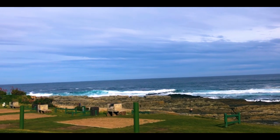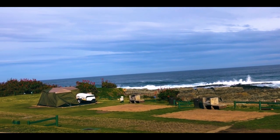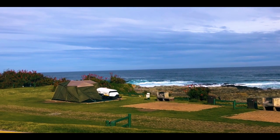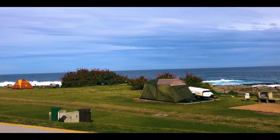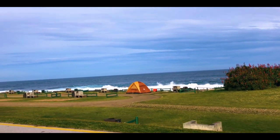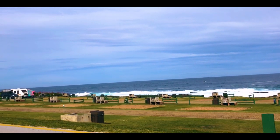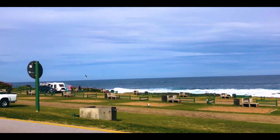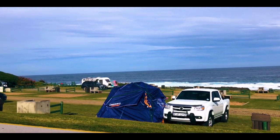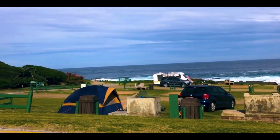Continuing the RV tour, here's some actual campers in action. So you can see that those little trailers house nice big tent units that they put up right on the beach here. And then a little bit further down, we've got a real honest to God, what they would call a caravan, which is similar to ours, like a hard-sided trailer with some fold-down units, and there she blows. So yeah, when we thought we weren't gonna be doing much in the way of RV, we've got tons and tons of awesome new RV content. I love the way they camp here.